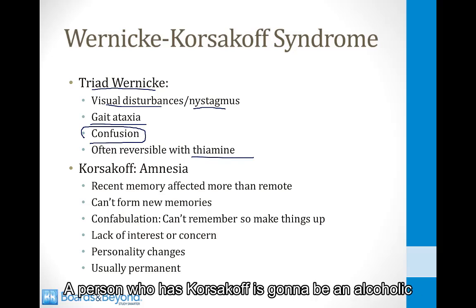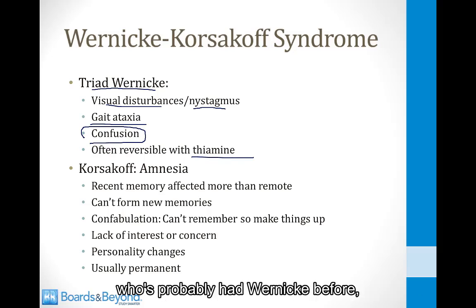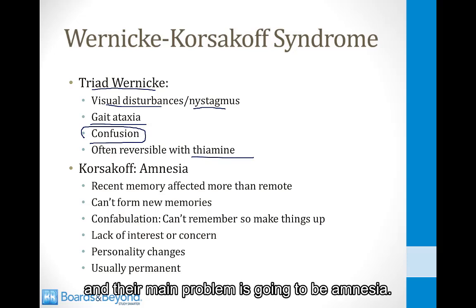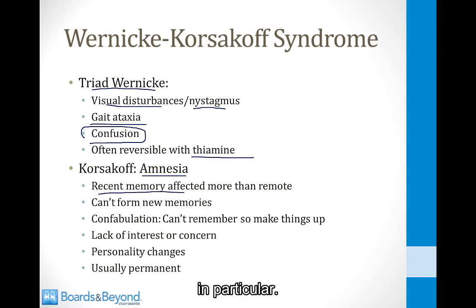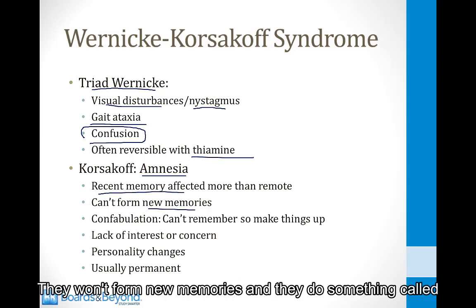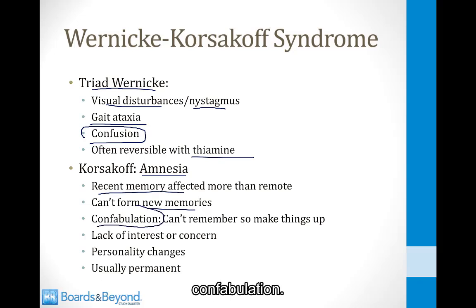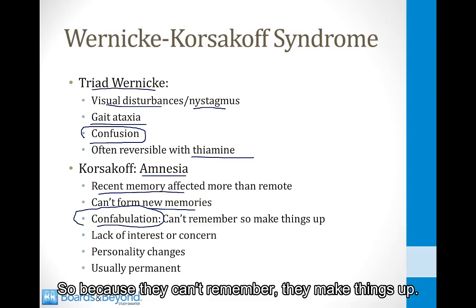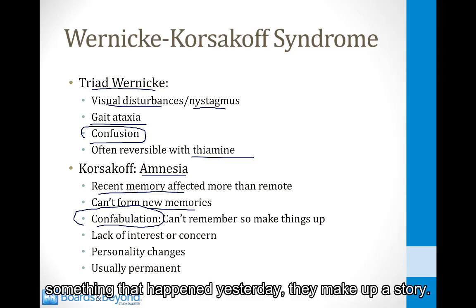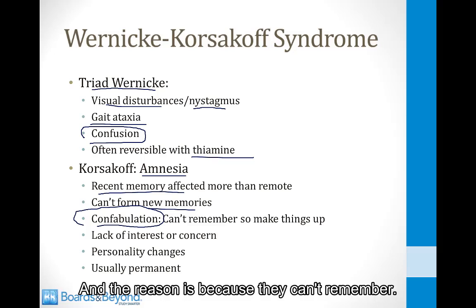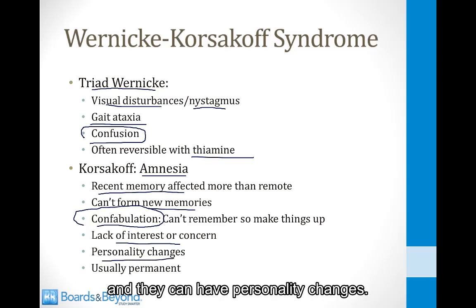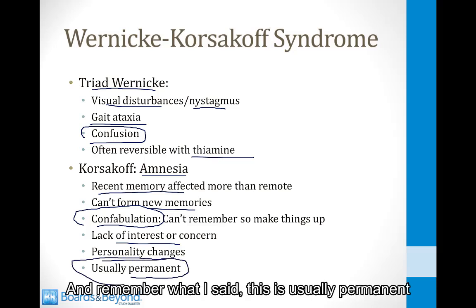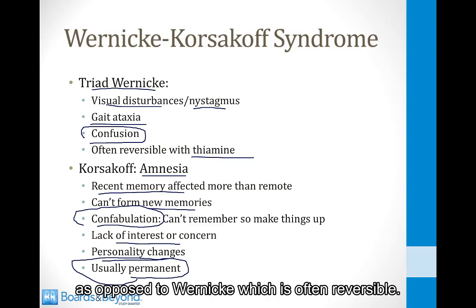A person who has Korsakoff's is going to be an alcoholic who's probably had Wernicke's before, and their main problem is going to be amnesia. They're not going to remember recent memory things in particular. They won't form new memories. And they do something called confabulation. So because they can't remember, they make things up. So when you ask them about something that happened yesterday, they make up a story. And the reason is because they can't remember. They also show a general lack of interest or concern, and they can have personality changes. And remember what I said, this is usually permanent as opposed to Wernicke's, which is often reversible.